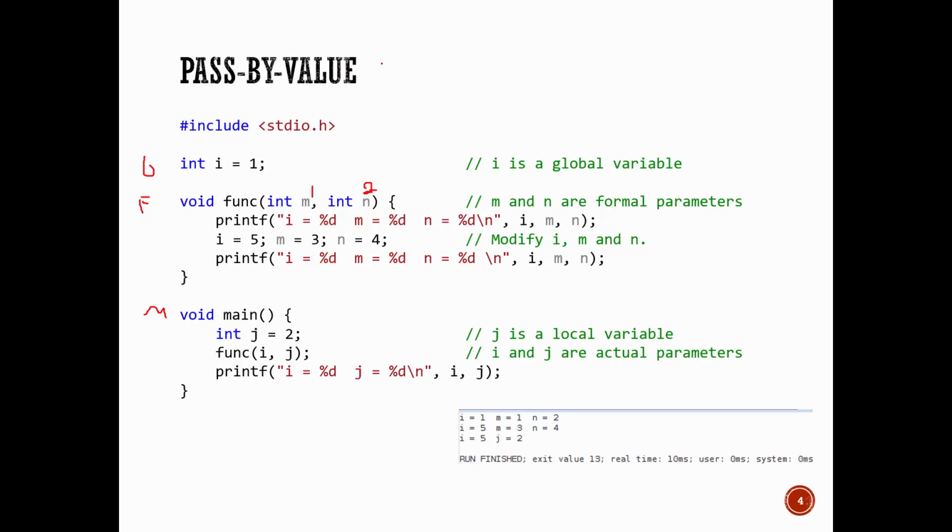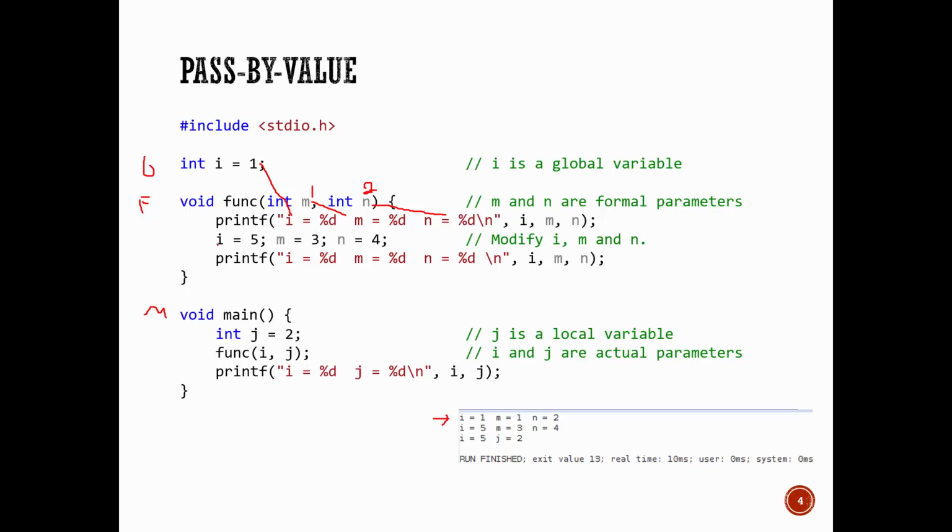So tracing through this code, the first thing we have is a print statement that basically prints out the contents of i, m, and n. Well, i is a global variable, so we look over here, it's going to be a 1. Then m is linked to this thing over here, that's going to be a 1. n is linked to this thing over here, that's going to be a 2. So we should see 1, 1, 2. And if we look at our output over here, that's exactly what we see, 1, 1, 2.